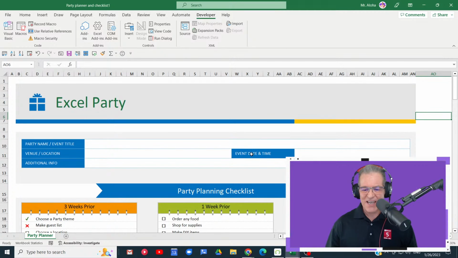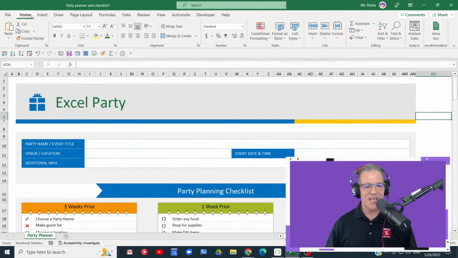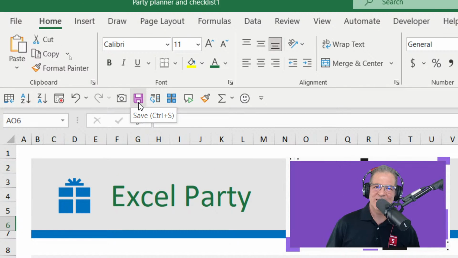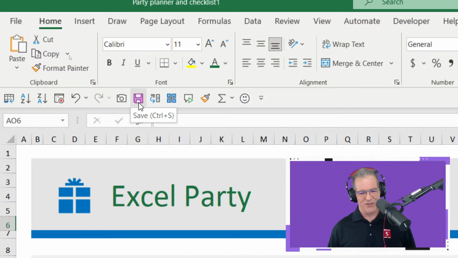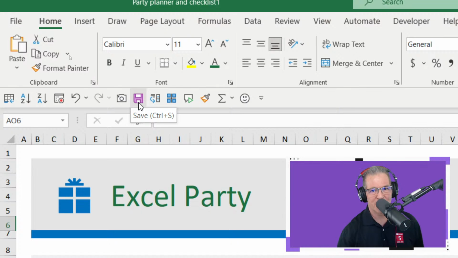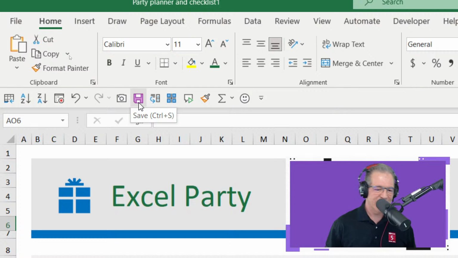All right, so we've got our template. You modify it all you want. And then we want to go ahead and save it. What's a shortcut to save? Excel tells you. We can look right over here at the QAT, Quick Access Toolbar. You're looking at it and going, hey, I don't have that on my Quick Access Toolbar. What's a Quick Access Toolbar? Excel VIP members, they know. So we've customized our Quick Access Toolbar. I taught that yesterday. And we added the save button right there.